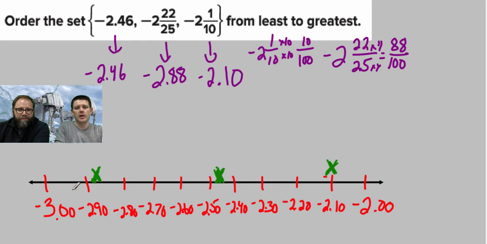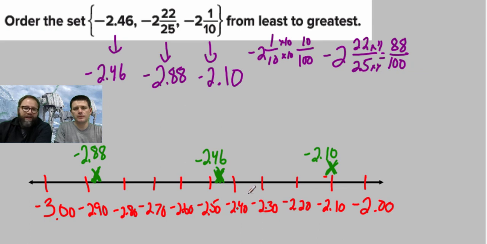And then now we can put them in order. I really like the way Mr. McKenzie actually said that. If you're thinking about negative 2.88, that falls between 80 and 90. You know 0.88 falls between 80 and 90. And that's a very easy visual that you can see. 2.80 and 2.90. You see the 80 and 90 there. Sometimes getting that out of your mouth and out of your head can help you put it on the line a little bit better than just assuming, going back to that right side thinking where you're thinking that 2.88 would be to the right of 2.80, when in reality on the left side of the number line, it is on the left side of it. Yeah, it's very tough to kind of train your brain to think backwards on the negative side.